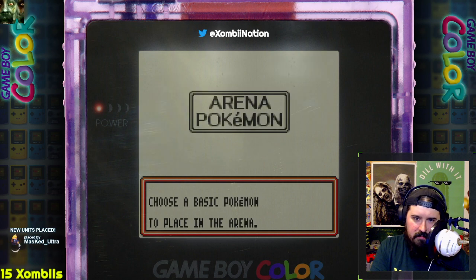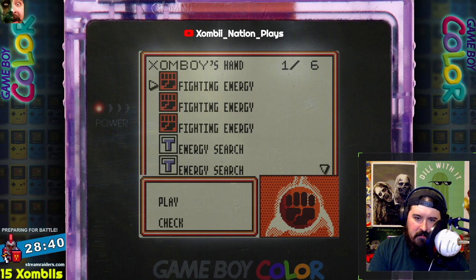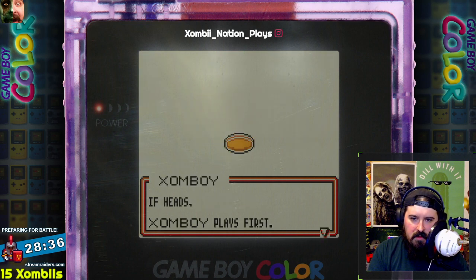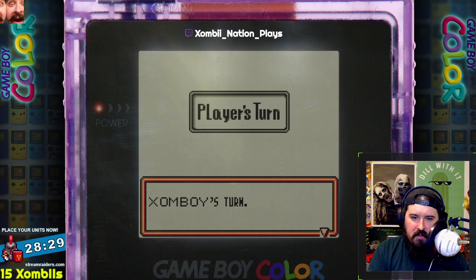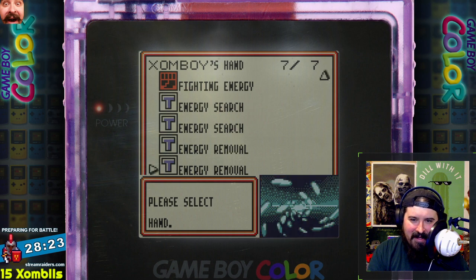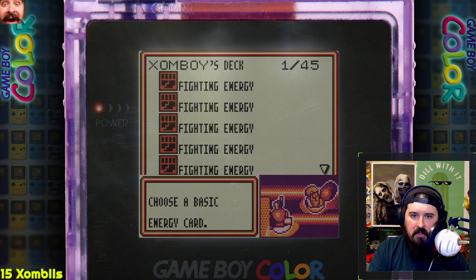He's got a spoon. I guess he's having cereal or something. Oh, Kangaskhan, baby! What we need. There is no spoon. This motherfucker got the same strategy I do. Alright, energy search. Let's grab all the fighting energy out so we reduce the chance of drawing one.